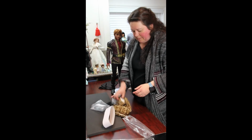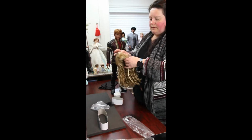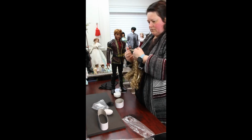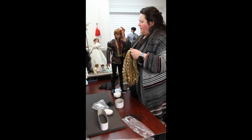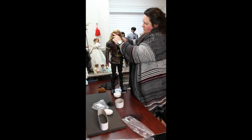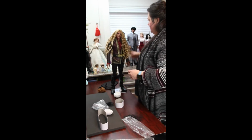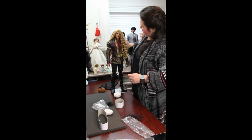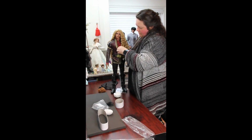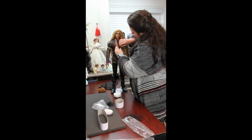And honestly, I don't even remember what company this is. I got it off of Legend Dolls website, and they sell so many different companies. How's that? Oh yeah. Not sure if that'll be what he permanently wears or not, but for now it looks pretty good. So we're going to keep him in that. Plus it makes him look different than my other male dolls who all have the shorter wigs.